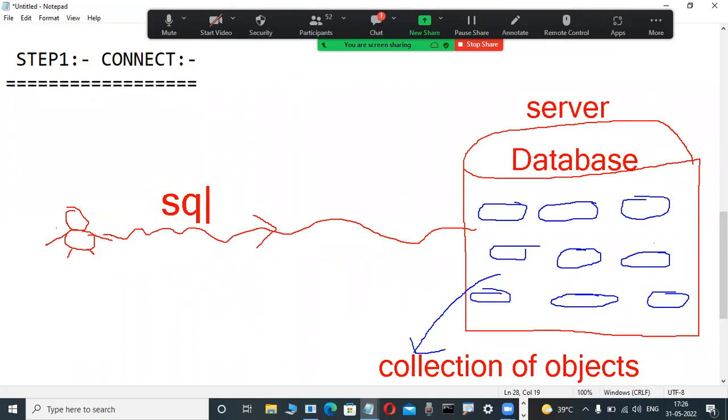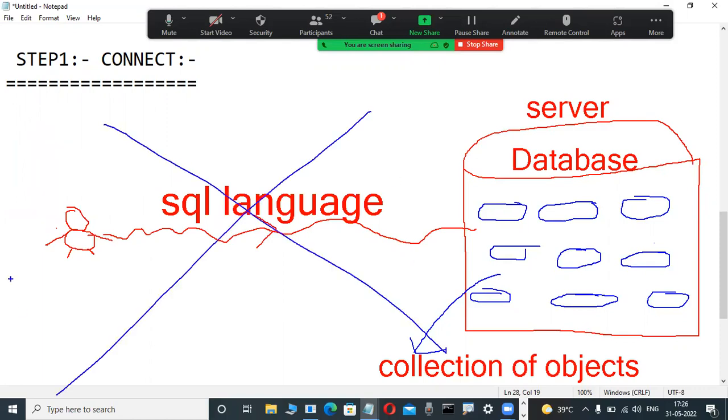These users communicate with the Oracle database. I am also, you are also talking to the database. Which language? SQL is a language. So many people say it like this, but this is absolutely wrong. Any user directly interacting with the servers is impossible. I am also, you are also, we do not talk to the database servers directly. Impossible.